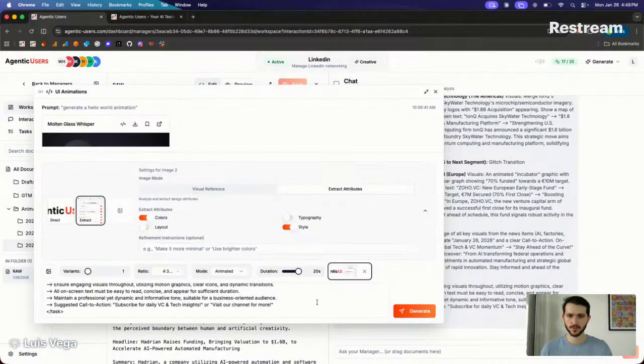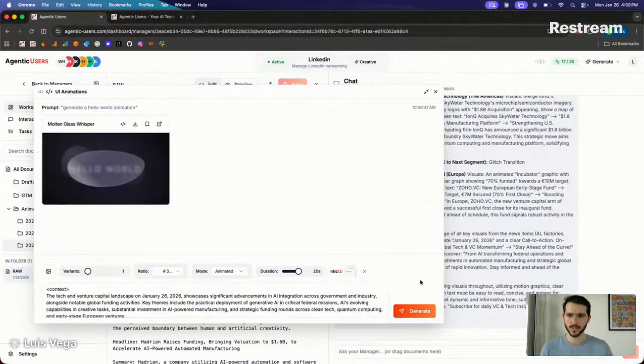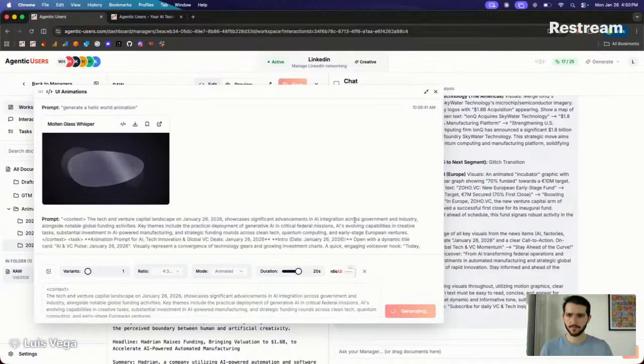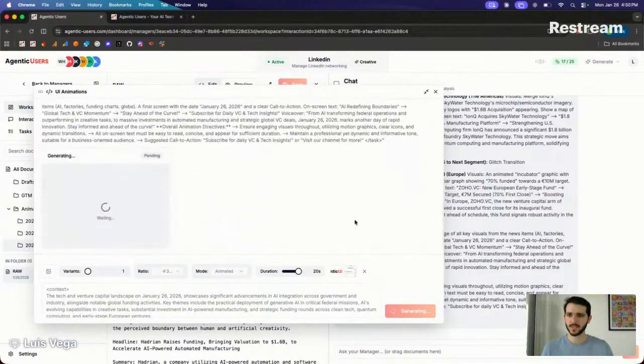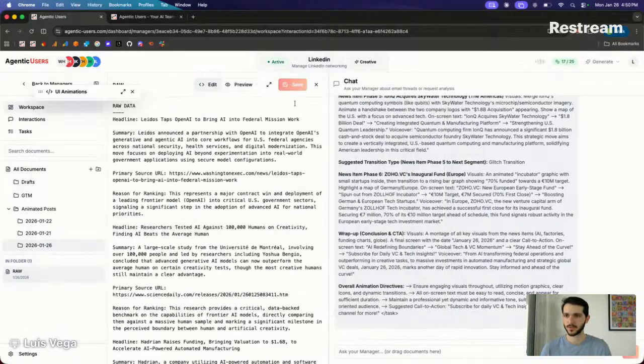And now I'm just going to send it. It takes quite some seconds. I'm going to close this, and there you go. Send. So the big prompt is being sent, and now it is being generated. This animation really depends on the complexity of the task, but it usually takes 30 seconds to a minute to generate. On the meanwhile, I'm just going to close this. It's going to be running there.